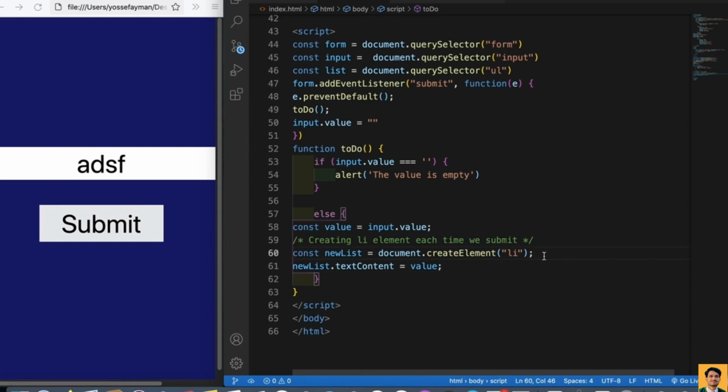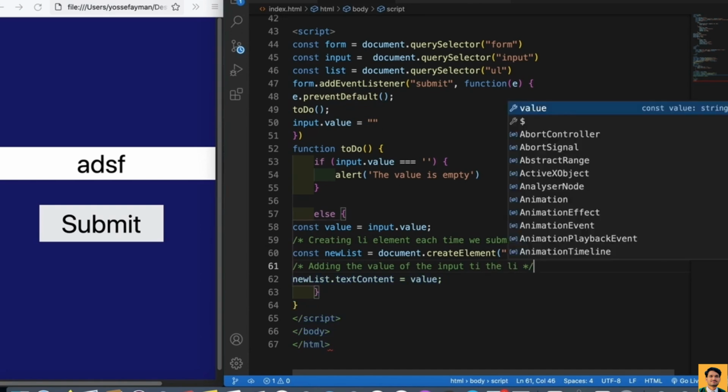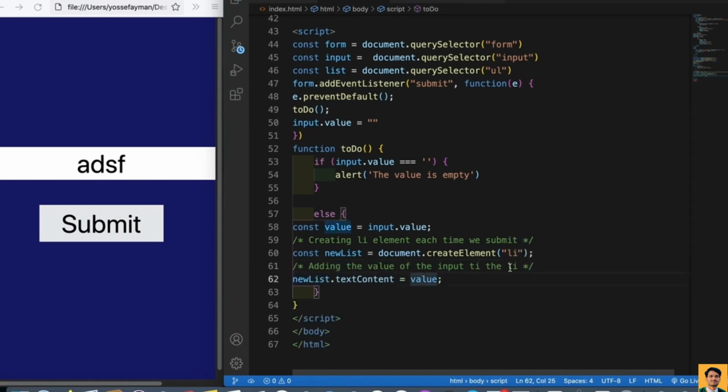Let's make here a comment for adding the value of the input to the li. And here I want to tell you why it's not working. We added here an li, right? But we didn't add where I want to put this li, right?